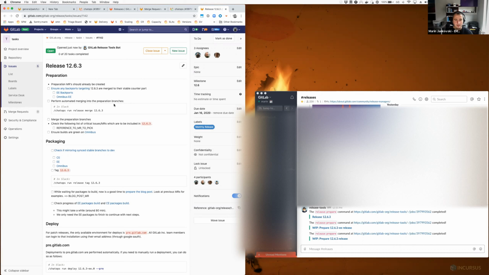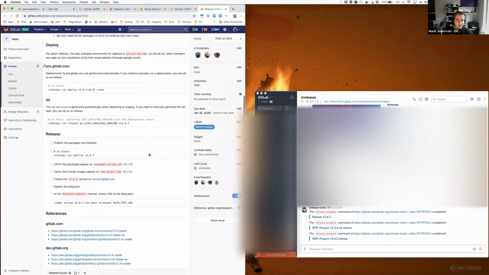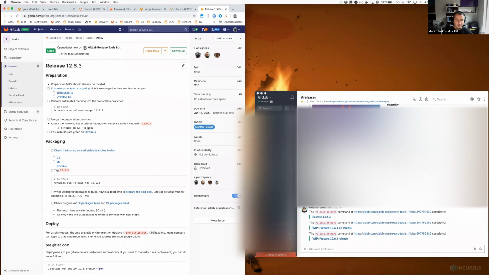A couple of things worth observing here. These issue templates that are created also reside in our release tools project. And we have a couple of things to go through in this issue.